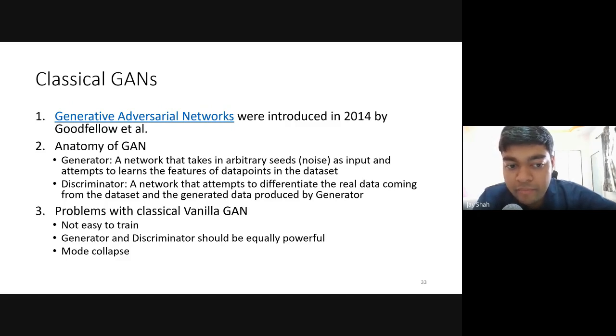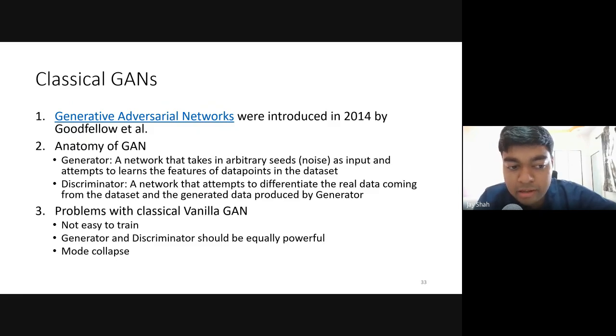Because if either of them is more powerful, so if the discriminator is way more powerful, a way better network than the generator, then the generator will just never learn, right? Because the discriminator will always manage to point out the right one from the wrong ones, and the training will not go well, right? And that is again the reason training GANs is notorious and sort of difficult. So when you are making the choice of which network will be the generator and which the discriminator, it has to be made very thoughtfully, right?